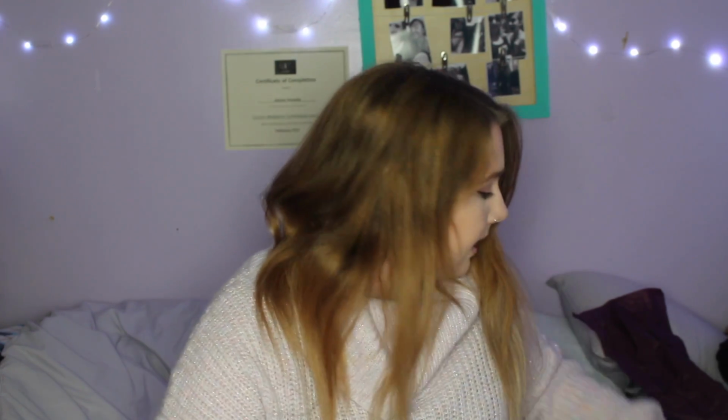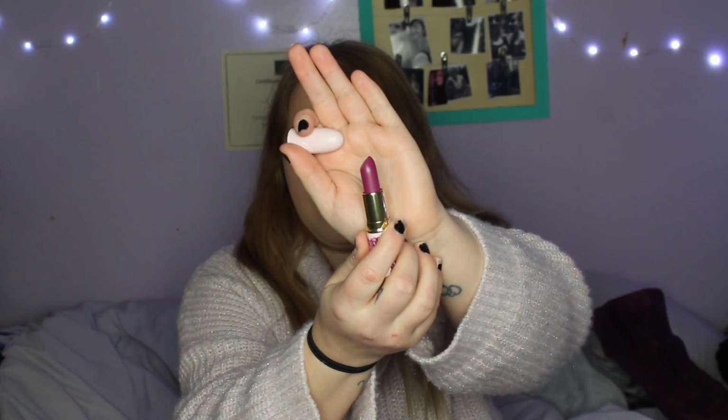I'm just going to put that aside and open up the Miso Fleek collection, or kit, not collection. So the lipstick in this set is called Hey Boy Hey, which is a retro matte lipstick. I forgot to say what this was. Sweet Mama Star is an amplified cream. So this one is a retro matte, and it's a very vibrant purple, which looks so pretty. And the scent on these, all their lipsticks are vanilla scented, but these ones, the vanilla scent is so much stronger, but I'm not complaining because it smells good. So that is Hey Boy Hey.